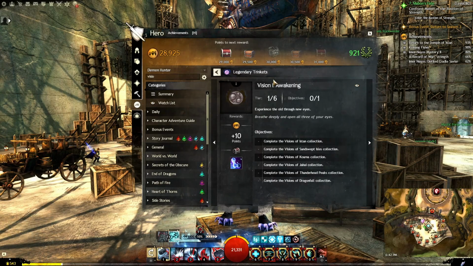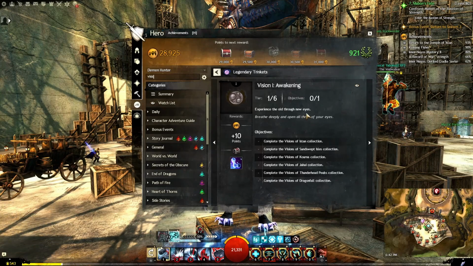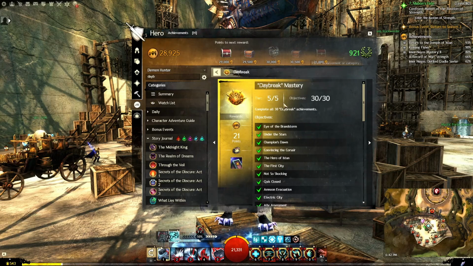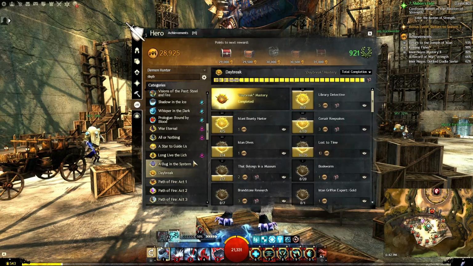Then, you need to complete 6 different Living World Season 4 achievements, such as Daybreak Mastery. So what Daybreak Mastery is, if we go to the story journal, we go to Daybreak, that is the meta achievement for the Daybreak Living World story.